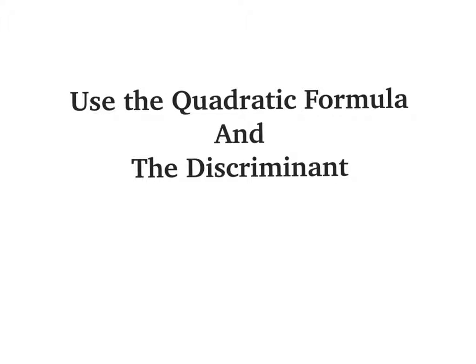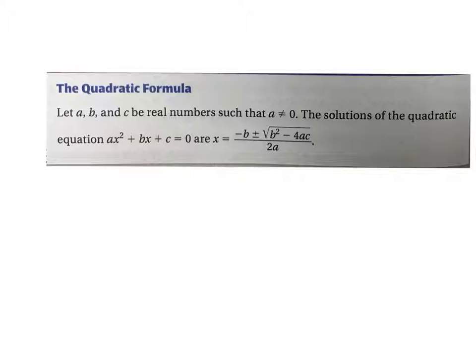All right, today we've got another method of solving quadratics using the quadratic formula, and also talking about the discriminant. The quadratic formula, you probably know a song about this already. If you don't, I will teach it to you tomorrow. It kind of goes x equals negative b plus or minus the square root of b squared minus 4ac, all over 2a. Just like that. Now it solves every single quadratic.